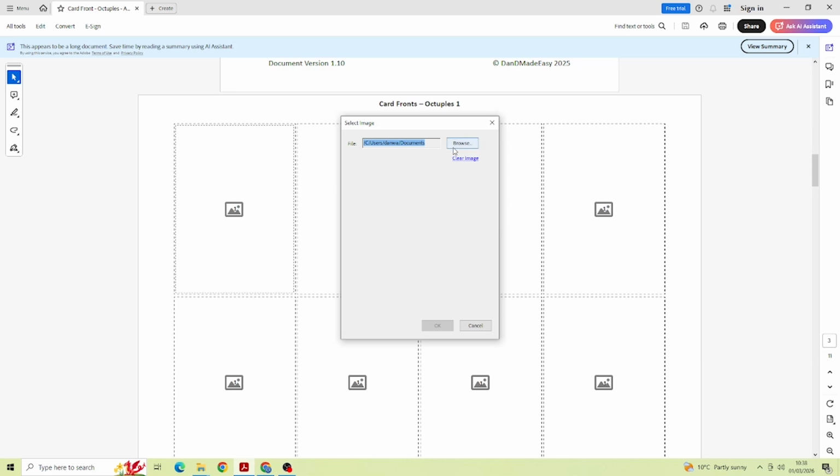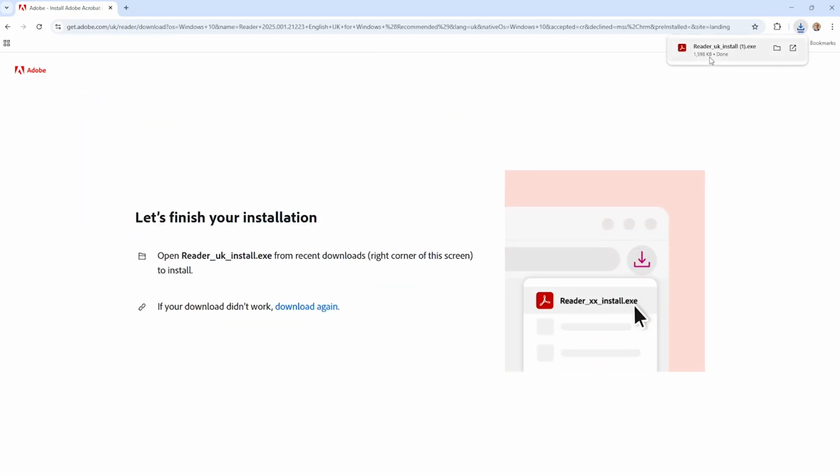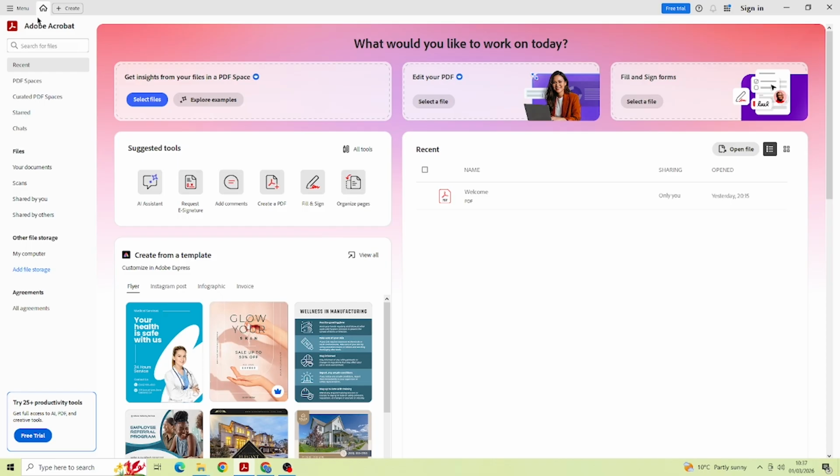To fill PDF forms in the free Acrobat Reader software, first make sure you have Acrobat Reader installed. You can get it from the link in the description. You want to make sure you're using a desktop or laptop, as experiences can vary with notebook or iPad type devices. I recommend not choosing any add-ons.